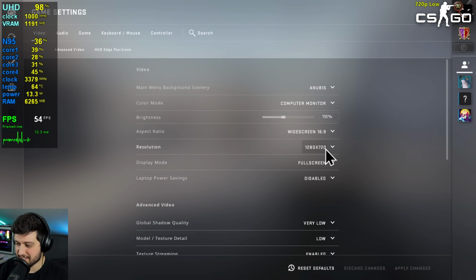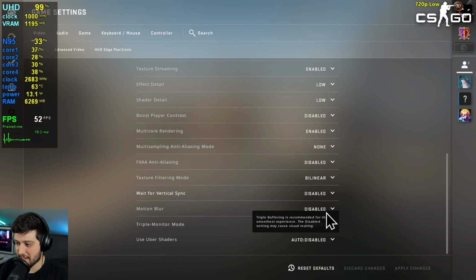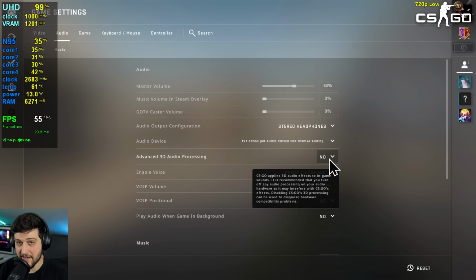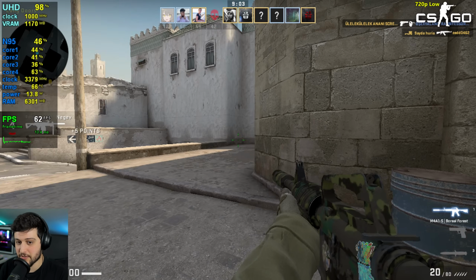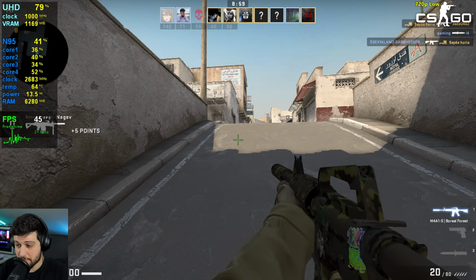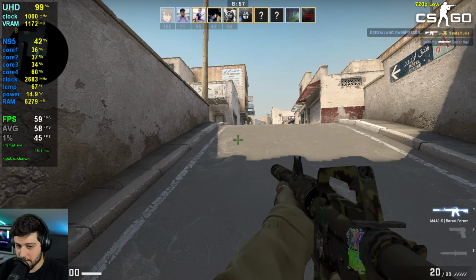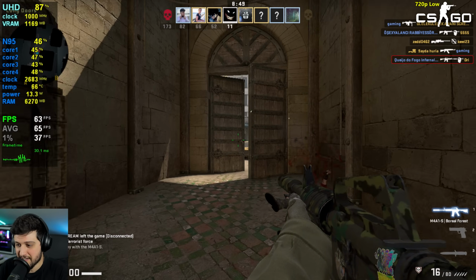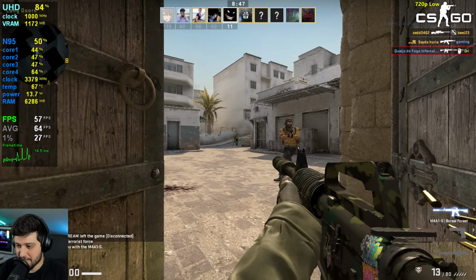Next is CSGO at 720p using the lowest settings once again. And I also disabled this setting right here, which was killing the FPS completely. Like, it was unplayable with that setting enabled because it uses a full core or a full thread on your CPU. And we don't really have much CPU, you know? So, there we go. Let's see if we can actually win this one.